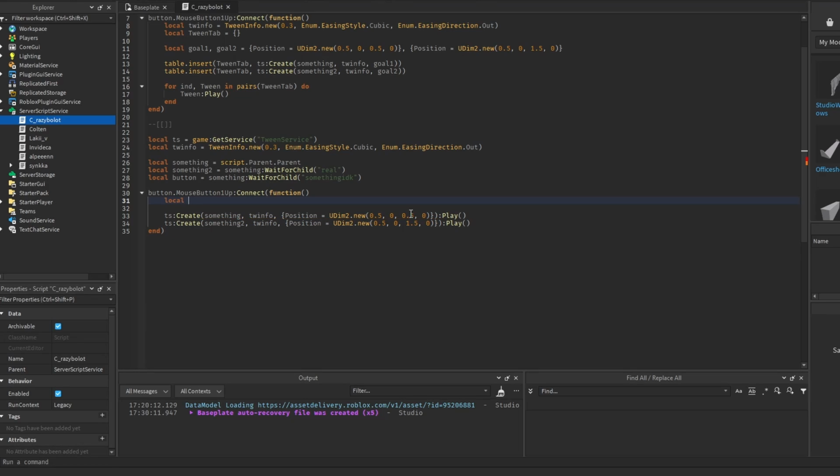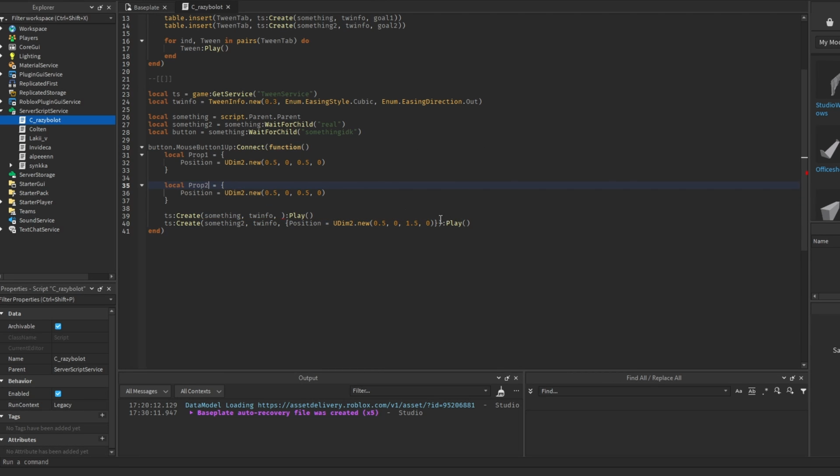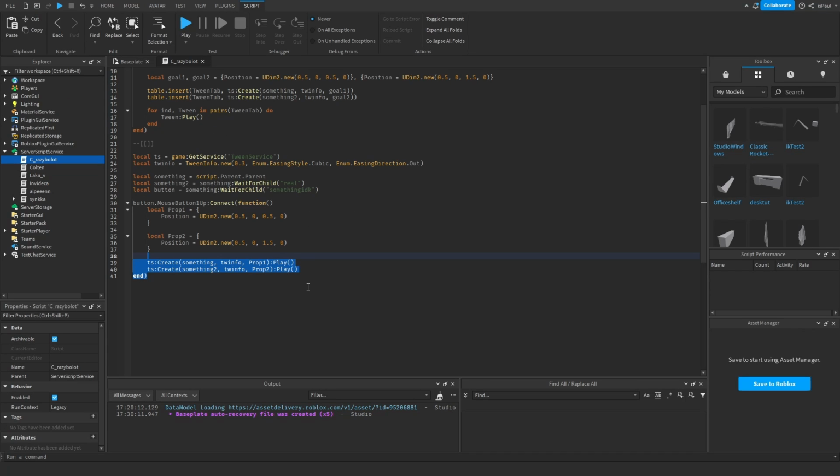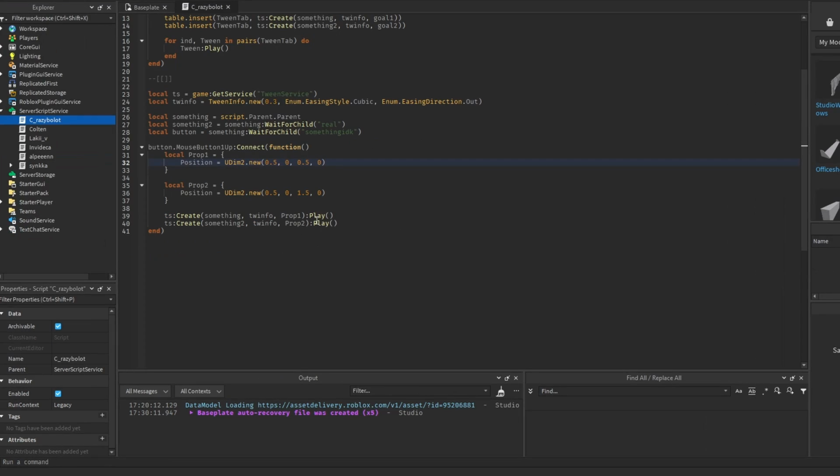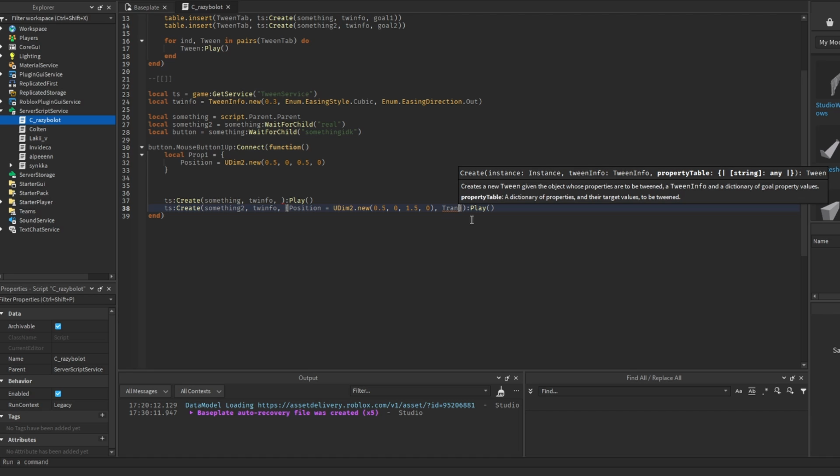Then in the other part, something like this is alright, but if you had more twins and multiple twins, it would be better to have a property table outside of this create, and this would be property 2, where you just set the property 1 here and property 2 there. And this is something that you don't have to do, but from my experience, if I had multiple twins and I wanted to twin not only the position but also, let's say, the transparency, it would be better to just insert the transparency here like this instead of the table, which usually would be at the top of the script or the function that would play the twin, instead of just having to go into here and then having to write transparency, which would be equal to 0 there.